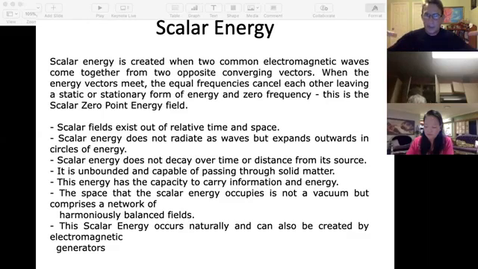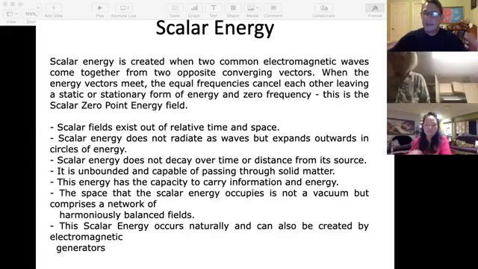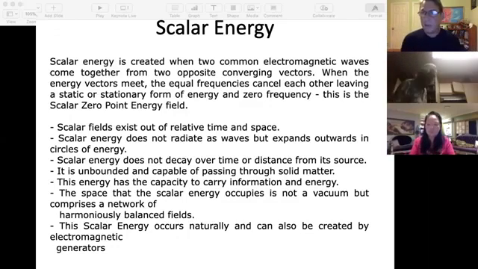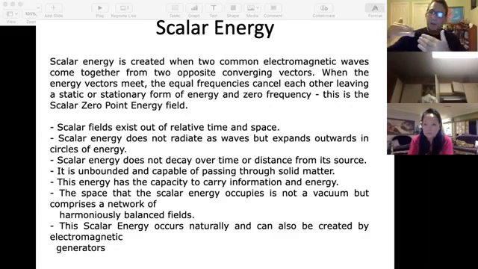So they expand out in circles. Now, the energy of the scalar field doesn't decay over time or distance, so it instantaneously transfers information no matter where you are anywhere on the planet. And this is true, as we know, that when we go deep into consciousness and connect with someone, we have almost a telepathic connection with that person instantaneously. You'll often get the phone call saying, "Oh, hi, I was just thinking about you." And next minute there's a phone call, because consciousness is allowing that to happen almost instantaneously.